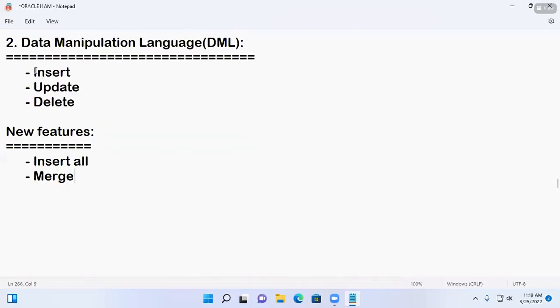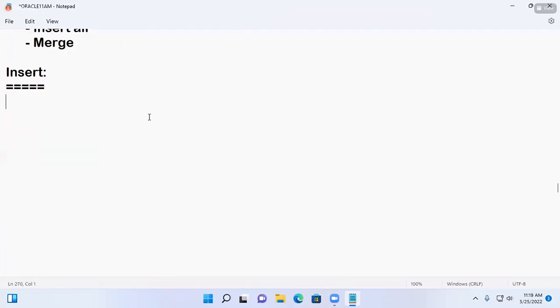So, in this, the first command, the insert command, and how we can use it here. Let me see, guys. So this command basically we are going to be using to insert your data or rows. So whenever you want to insert some data or rows into a table, this command will be used here.